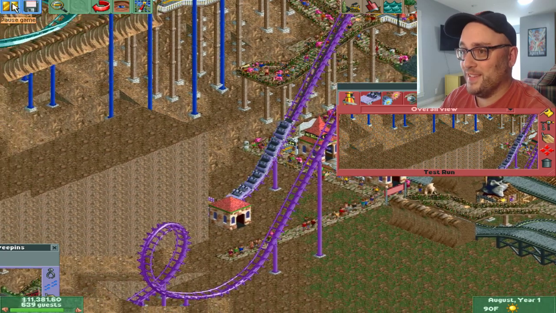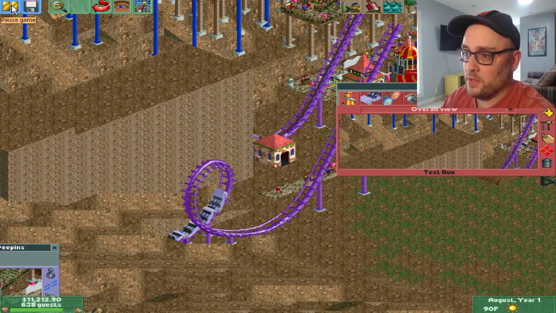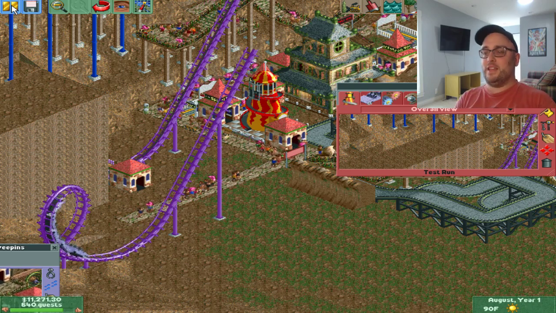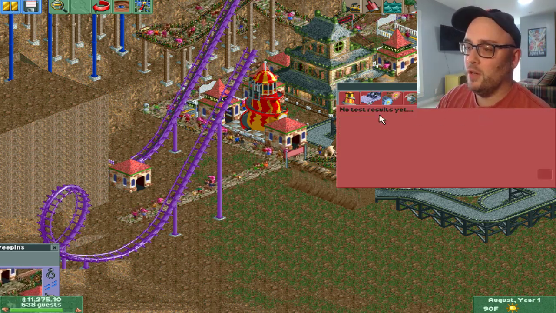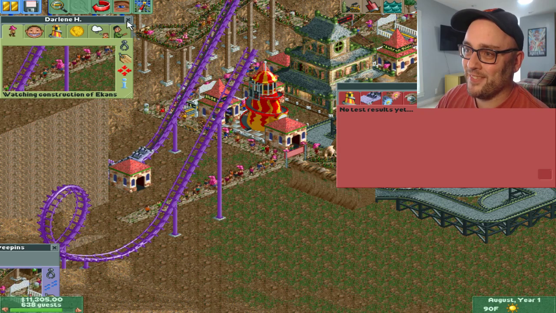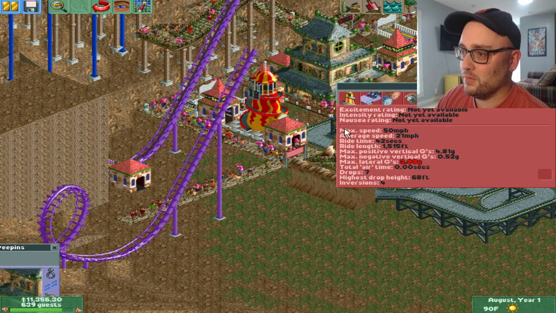Okay, prepare to pause. Okay, it's missing. There it is. Oh, it's going way too fast. Oh, I did that perfectly! Look at that. You guys were doubting me, and oh boy, did I prove you absolutely wrong. You're looking at the construction of Ekans. Thank you. Makes me feel like I'm somewhat knowing what I'm doing.